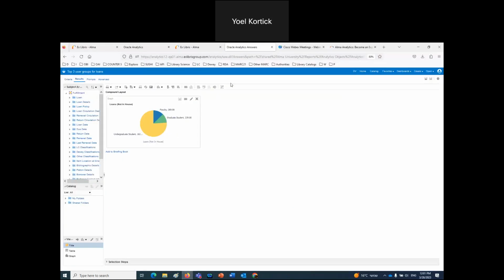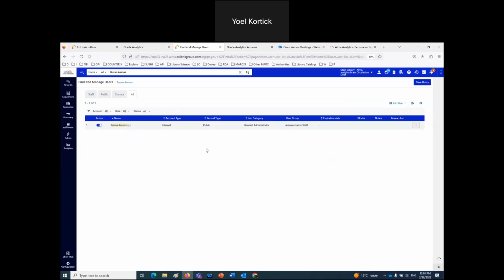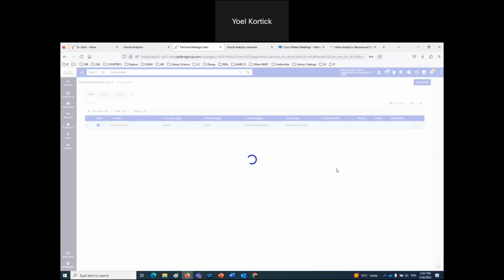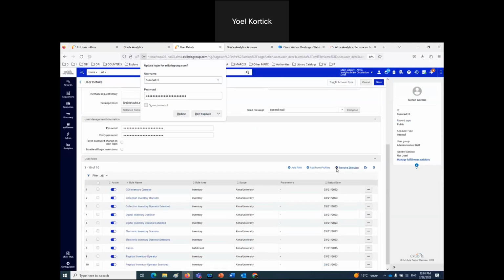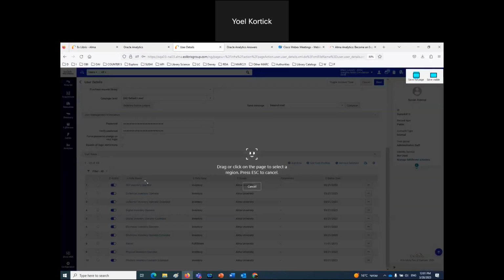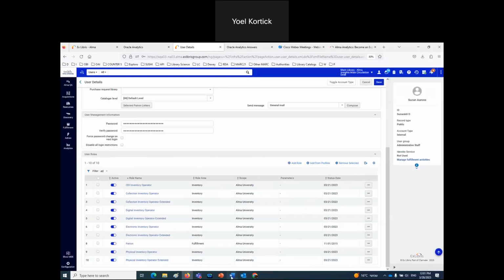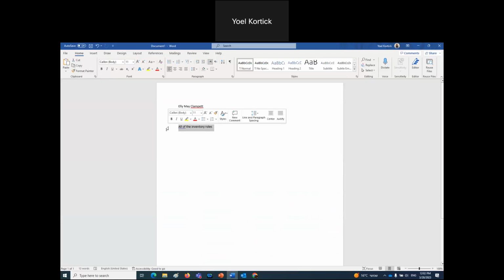I want to do something slightly different to show about her. Susan Aarons. Okay, these are her roles. I just want to take a picture of her roles. Okay, copy. So this is Susan Aarons.